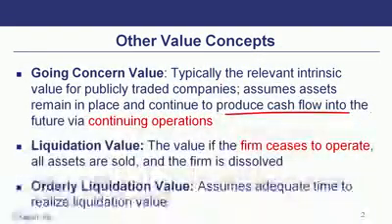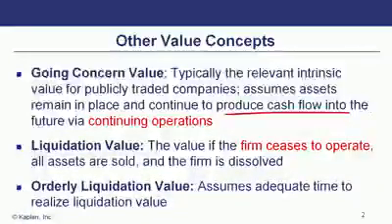Now, two types of liquidation here, liquidation value and an orderly liquidation value. Fact is, when most businesses dissolve and go into liquidation, it's because things are not going well. And the assets tend to have to be sold off to try and satisfy as many of the creditors as possible. And that's often referred to as a fire sale. Everybody knows you're in trouble, you have to sell the assets, and you tend to get a fairly low price.